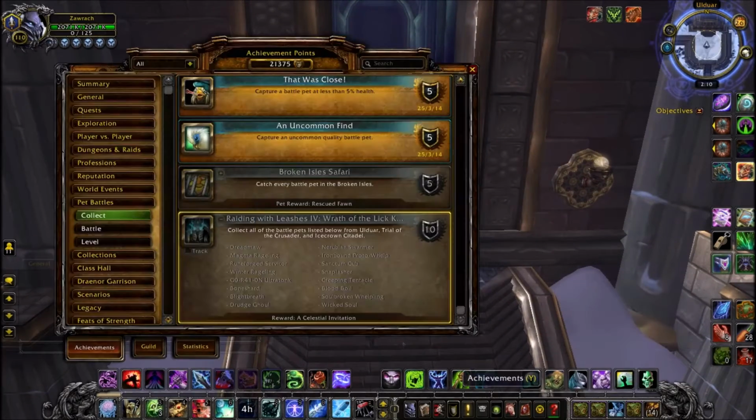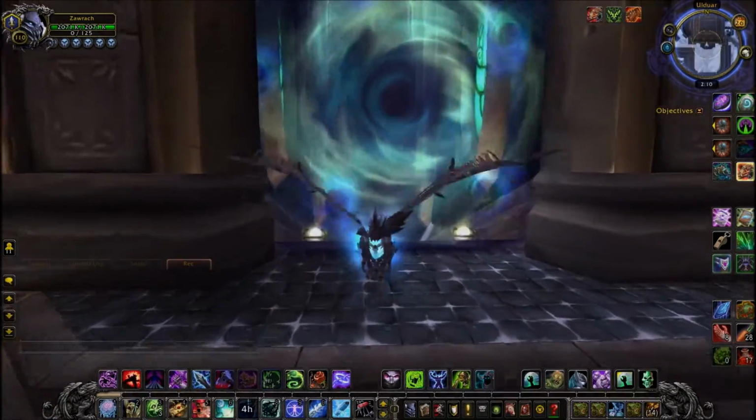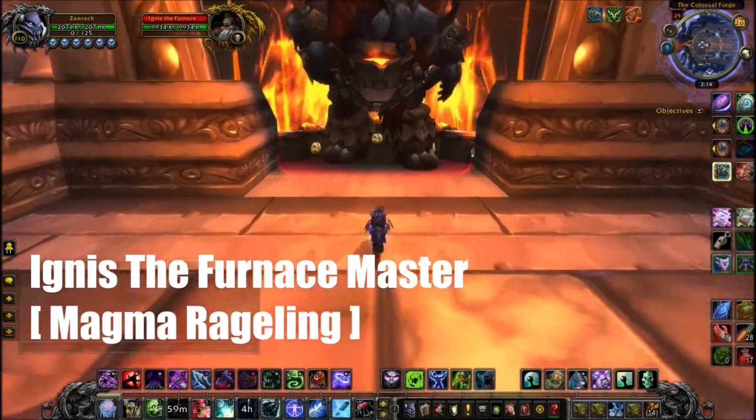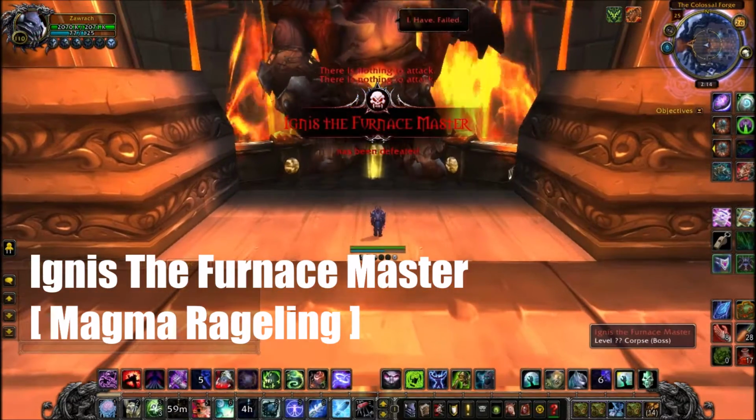Today I'm in 7.1 bringing you Raiding with Leashes IV, Wrath of the Lich King. And that's not a typo, it is actually the Lich King in this one. So the very first place you want to head off to is Ulduar, and you want to head to Ignis the Furnace Master, and he has a chance to drop a pet called the Magma Rageling.